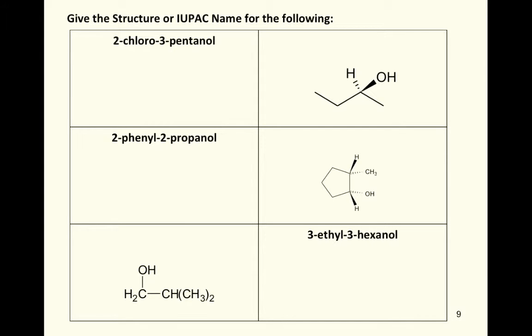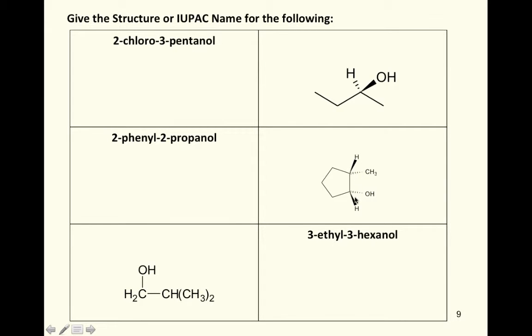So let's put into action what you have learned. If I give you the name, as I did in this box here, here, and here, I would like you to draw the structure. If we have a structure like here, here, and here, I'd like you to generate the name. One thing I want you to look out for is, did you notice in these two that I gave you some geometry? So in this one, you'll be looking for, do you guys remember the R and S? Let's practice on that again. So this one will have to have an R or an S at the beginning of the name.